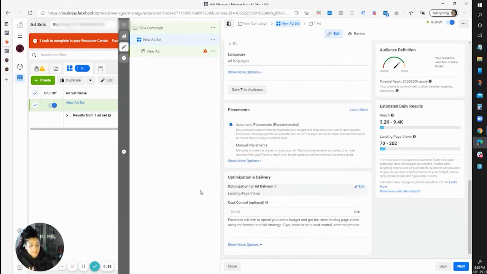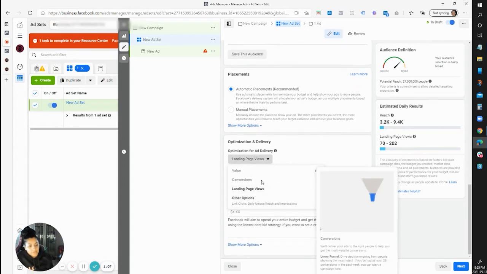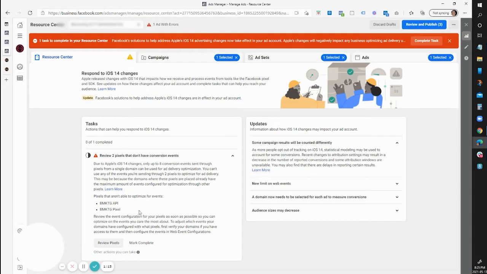And if we scroll down, you'll notice that it's because it's forcing this to optimize for landing page views. If we hit edit, you'll notice you can't actually select conversions. That's because our pixels are not associated to a verified domain name. So we're going to have to do that, and I will walk you guys through exactly how you can do that.